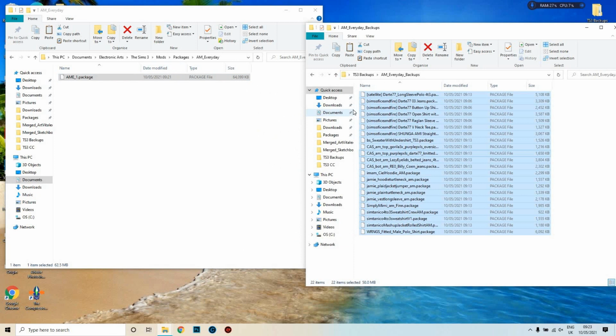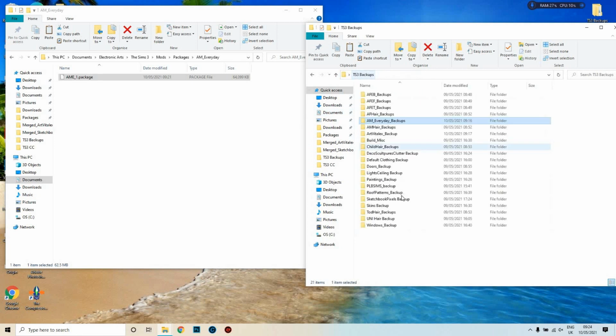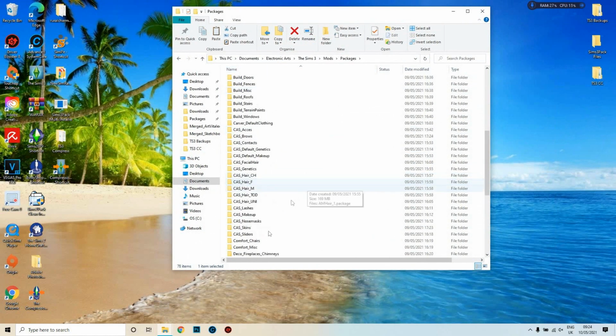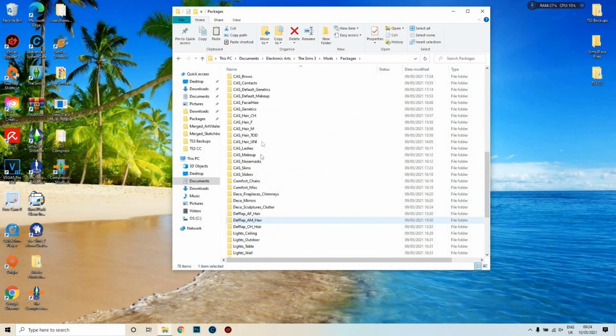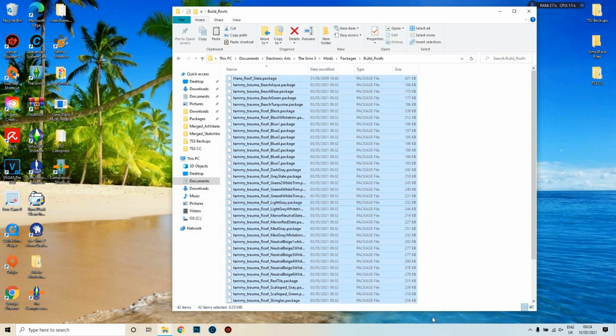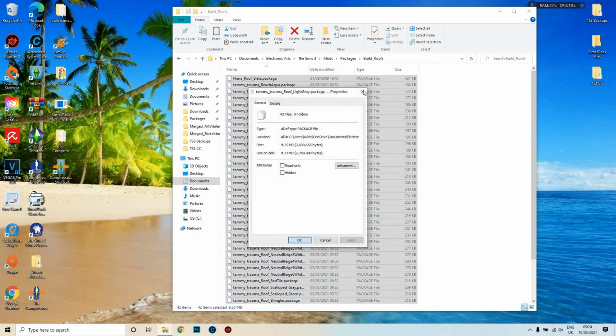But sometimes, what was it that I was about to merge? And I was like, no, let me not, because it was so much bigger. Oh, my roof patterns. Yeah, my roof patterns. So I noticed that build roofs, when I merged, all of these roof patterns as single files are 9.25 megabytes.